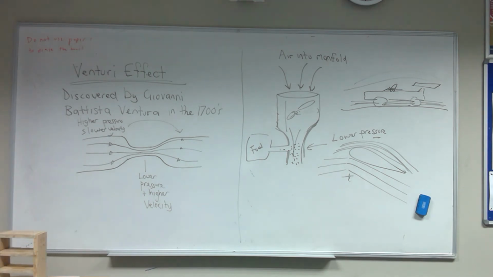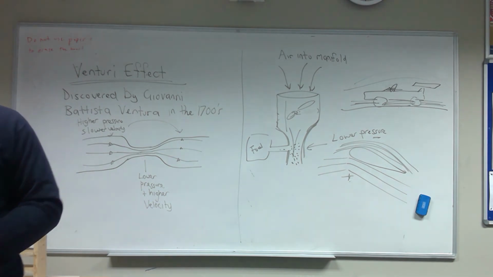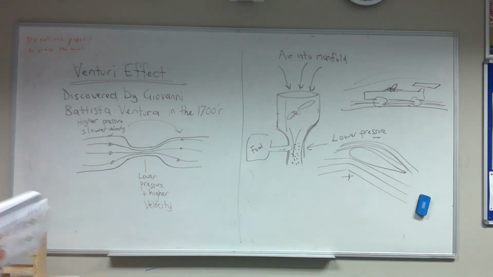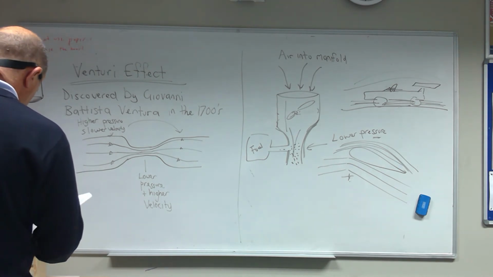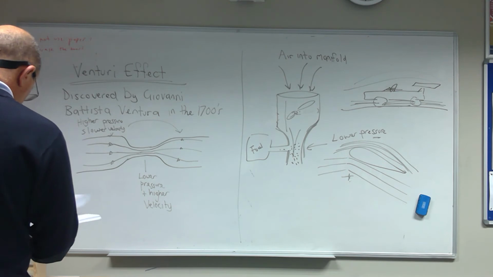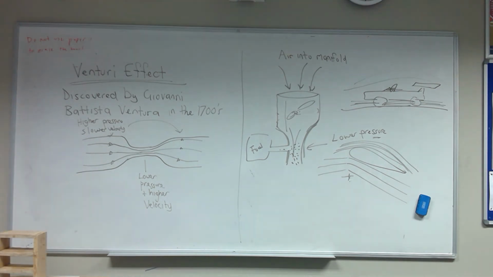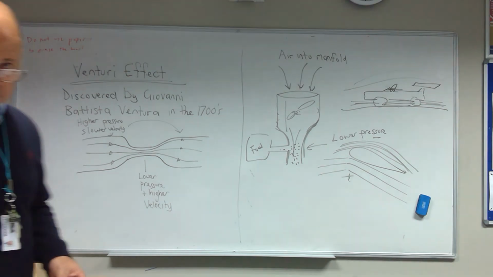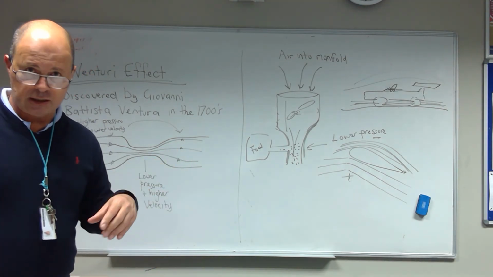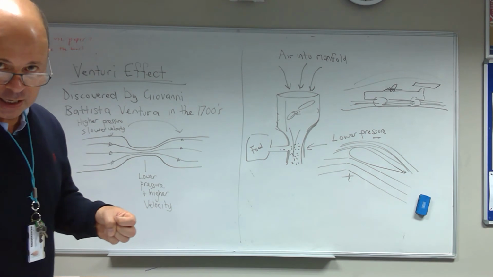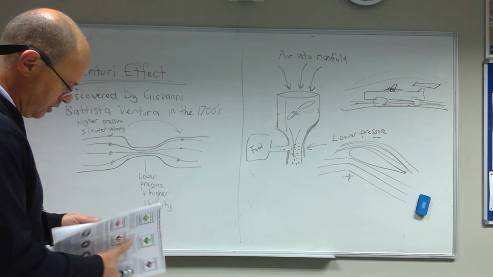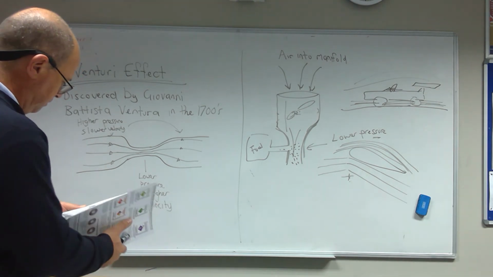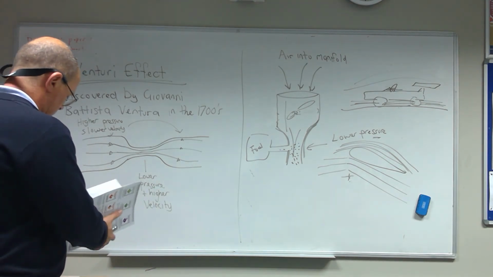So now we should understand the Venturi effect. Let's do the definition of the Venturi effect that I've got in my trusty textbook here, and that way we'll have a word definition of it. You should know that basically it's about when fluids flow in a laminar fashion through a narrow opening, the velocity goes up and static pressure goes down. So we'll write that down. I'm just going to try and get the definition out of here so we don't miss anything.